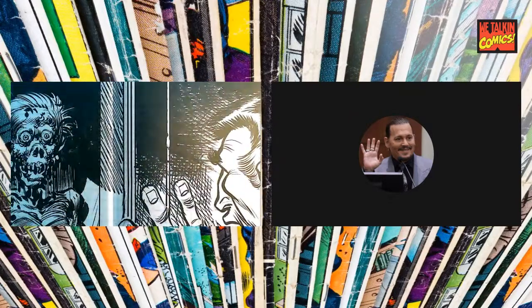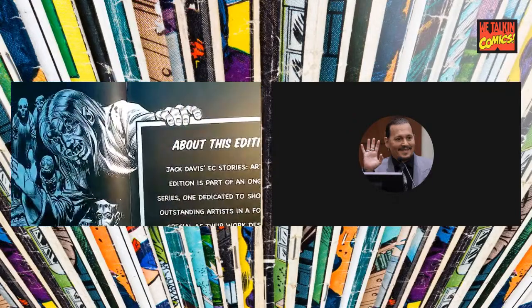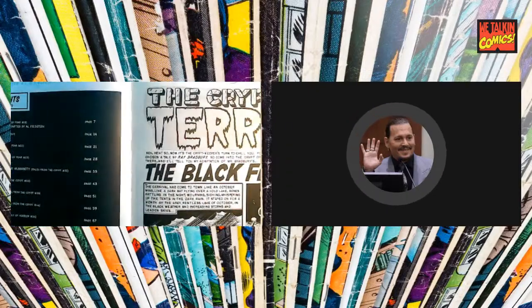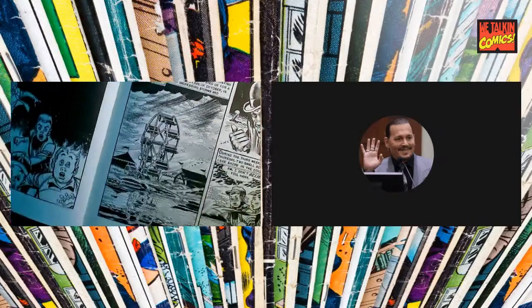First off, it's like life size, right? All the pages are life size. Back in the EC days, they drew a little bit bigger. That thing is huge. The Jack Davis one. This thing is gigantic. It's like a tombstone. Yeah, it's huge.